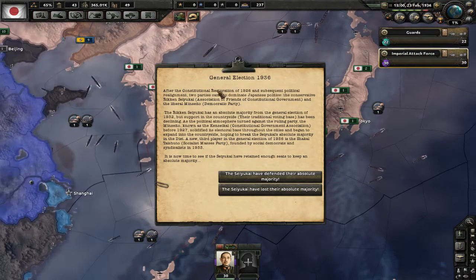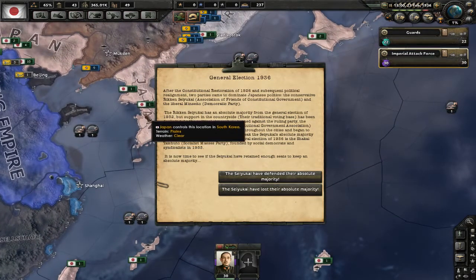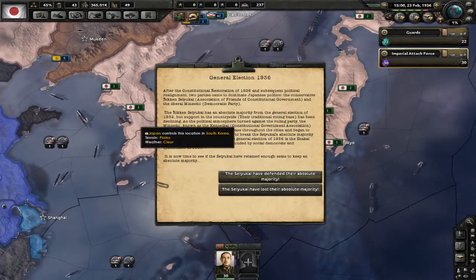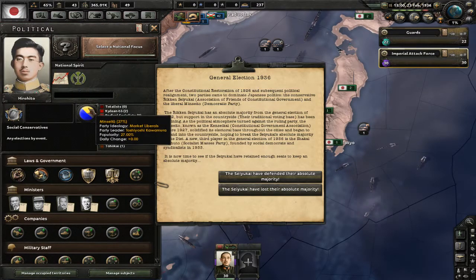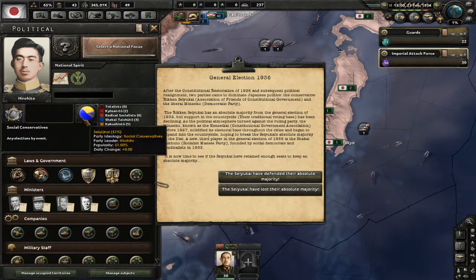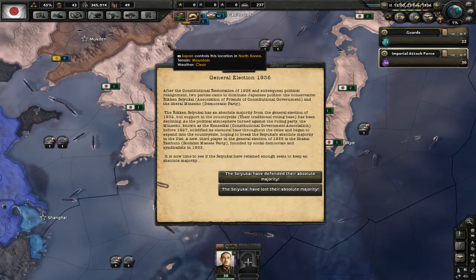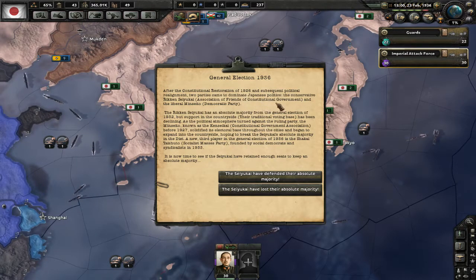The general election of 1936. After the constitutional restoration of 1926 and subsequent political realignment, 2 parties came to dominate Japanese politics. Let's see. Okay. Market liberals and social conservatives. The conservative Rikken Siguke, the Association of Friends of Constitutional Government, and the liberal Mansieto Democratic Party. The Rikken Siguke has an absolute majority from the general election of 1932, but support in the countryside, the traditional voting base, has been declining.